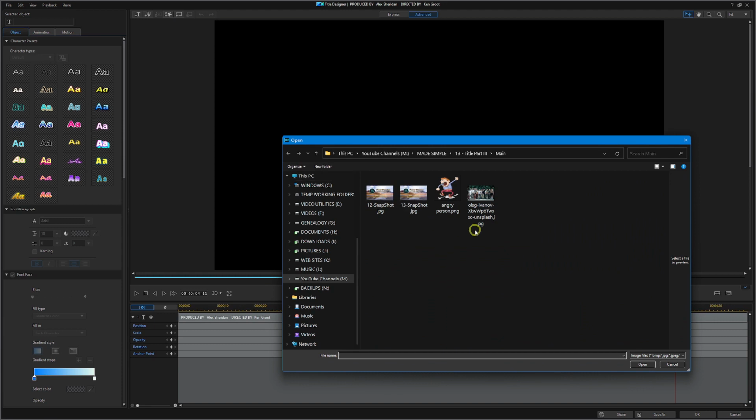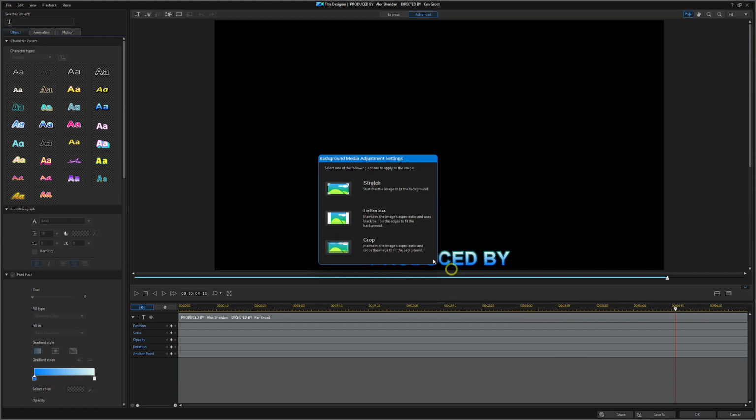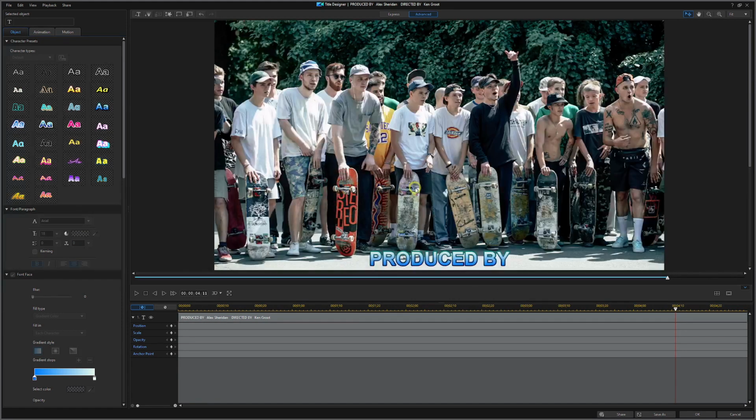I'll navigate to the folder where I stored that same image of the group of skateboarders and select it. I'm going to select Stretch, and there we have it. I'm going to click OK to return to PowerDirector.